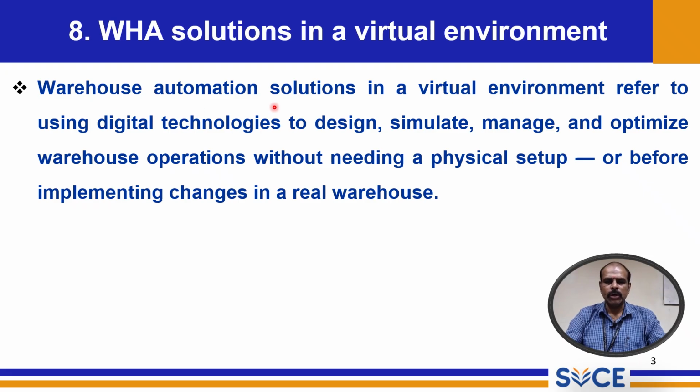So warehousing automation solutions in a virtual environment refer to using digital technologies to design, simulate, manage and optimize warehouse operations without needing a physical setup. Okay, this is case number 1. Case number 2, before implementing the changes in a real warehouse. Okay. So now how to understand this, let us get into a very simple analogy to understand this particular concept.